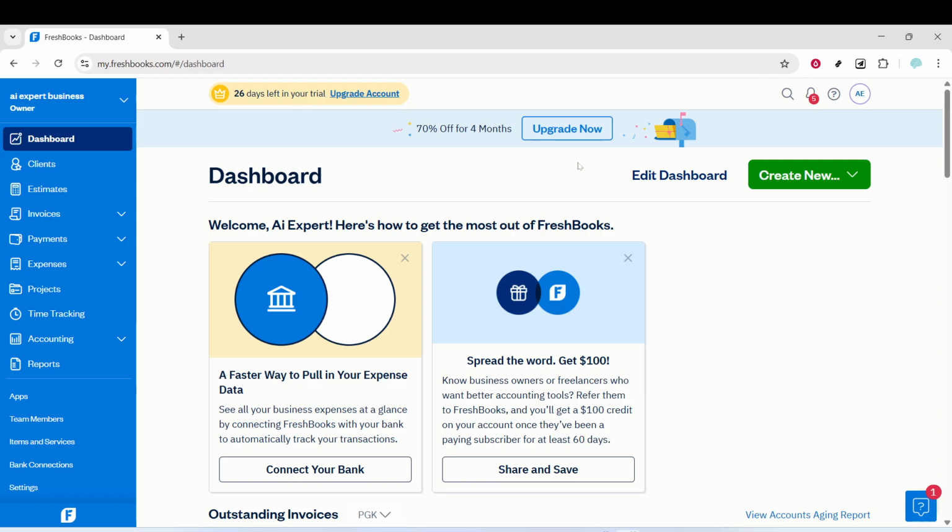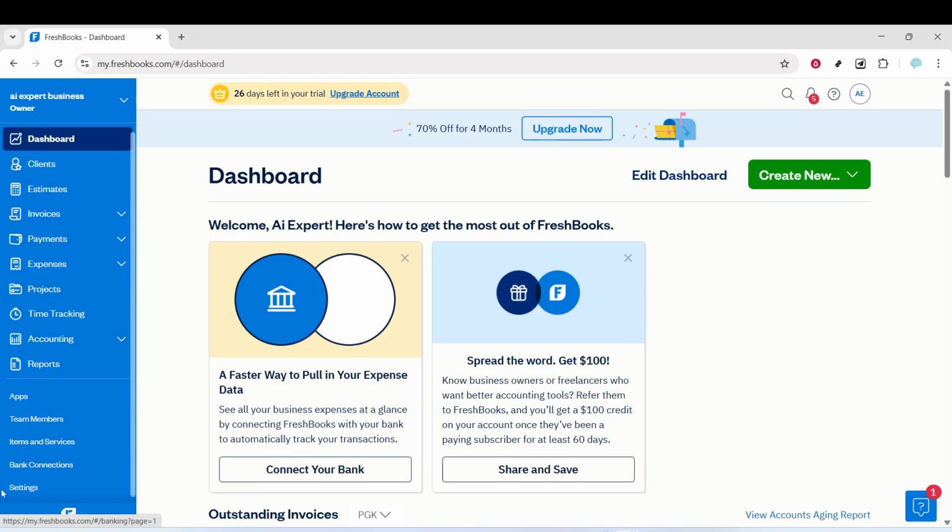Start by opening the Settings area of your account. This is typically found in the main navigation, often represented by a small gear icon. Click it to enter your general settings. If you're working within a larger app, you may need to be on the Account or Profile section first. Once you're in Settings, you're in the right place.